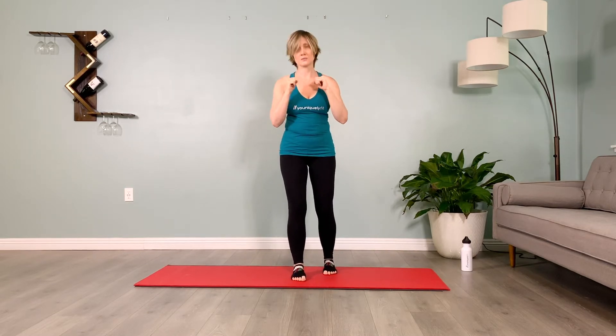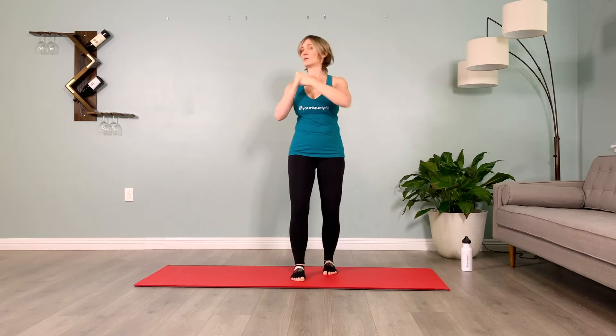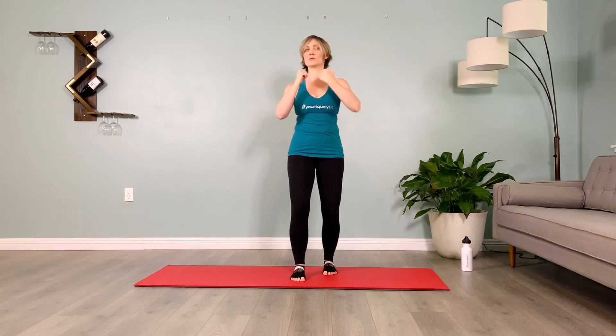Soft bend in the knees. We're going to step our left leg back a foot now — staggered stance on the other side, soft bend in the knees. Now we're twisting to our right. Things to watch out for: forward lean — let's avoid that; imagine you're wearing a backpack of cement, you can't lean forward. Watch out for the pelvis — it's going to want to turn to the right as well. You're going to have to use your lower abs and obliques to keep it centered; those bony protrusions are shining like headlights to the wall in front.